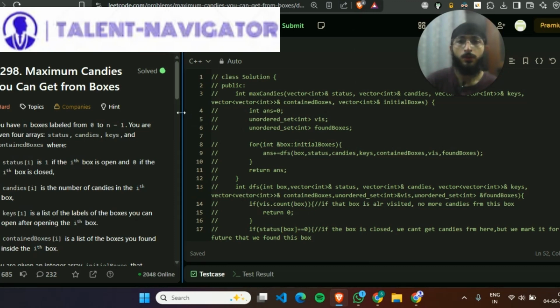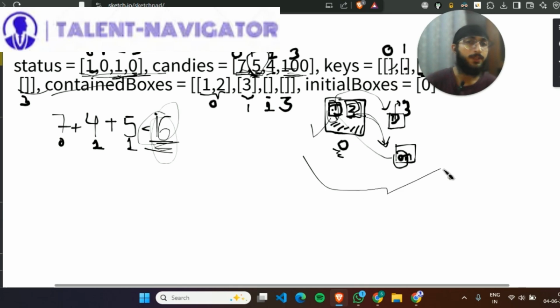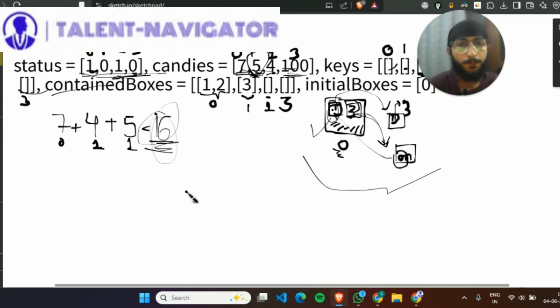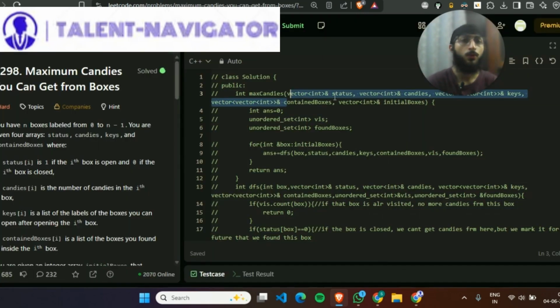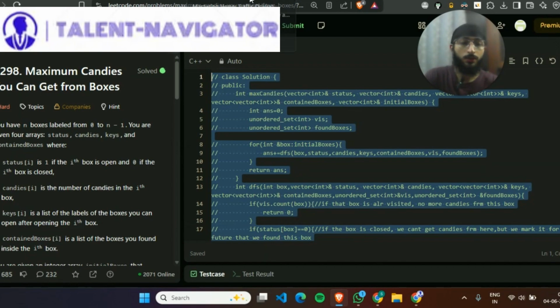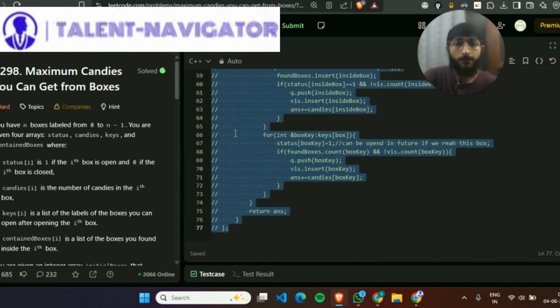Alright, so in this video, we will be going over the coding part of this solution, and I discussed the visual representation of the problem and how we have to approach it. So basically, we are going over each of these boxes. Since we have been given vectors, we can go over this approach. We'll be traversing it using DFS. I'll show you the first approach, which is the DFS approach, and then I'll be talking about the BFS approach. So let me just comment out this BFS approach first.